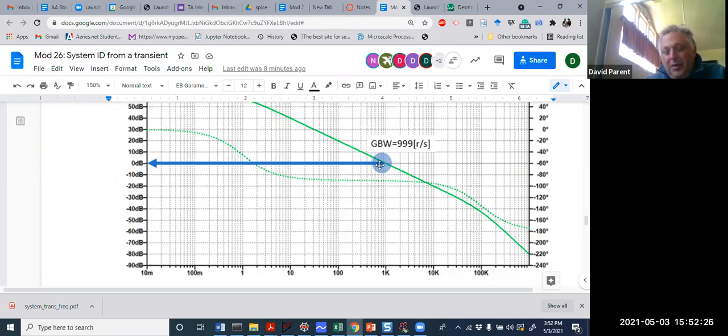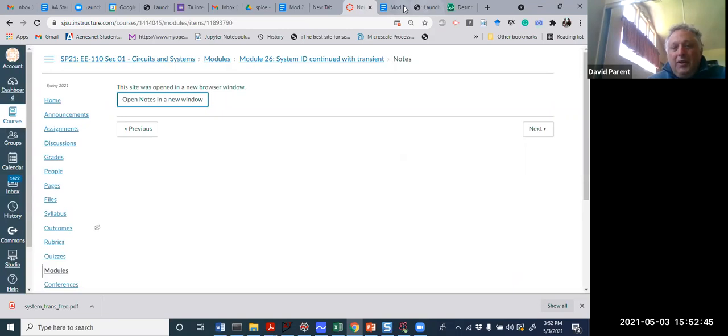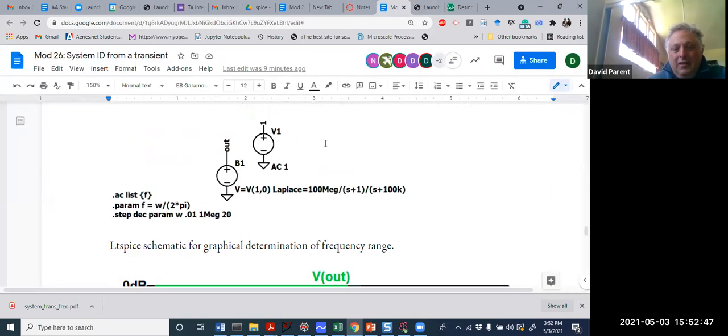In practice, it is smaller than that, because it'll roll off, but that's a good estimate. The frequency has to be lower than that. And what I did is there's a link. This has the file and you can download that link.